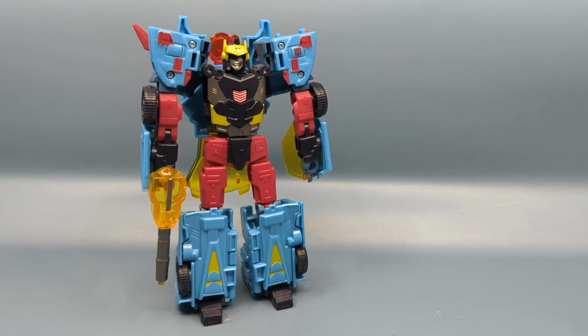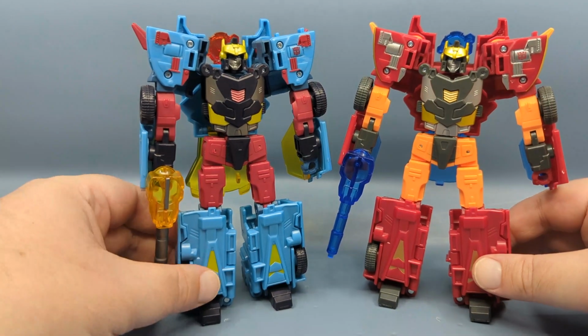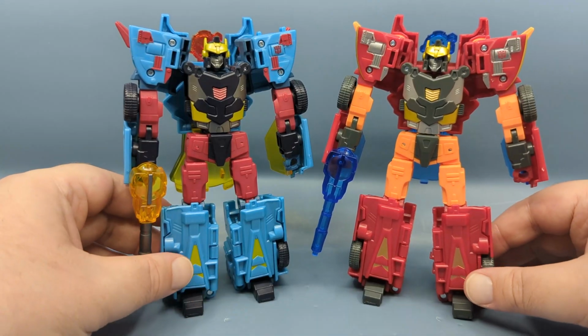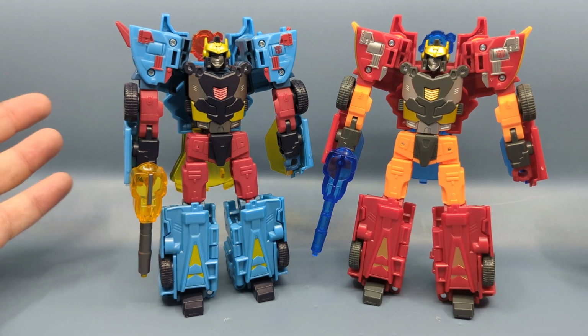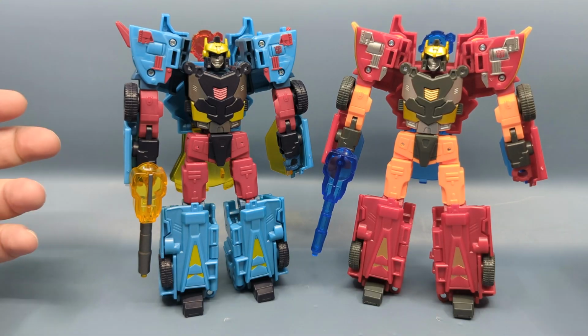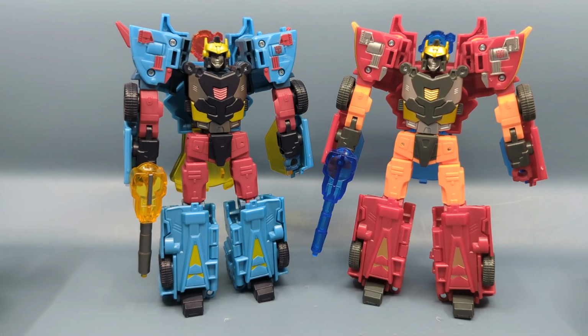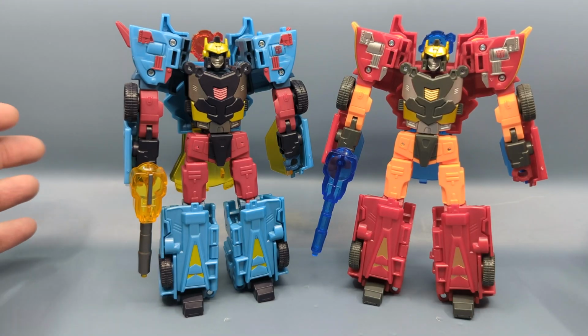Well, when in the original Cybertron line the repaint did come, it was this figure, Excellion, the Japanese name for Hotshot in the Cybertron line. And it was clearly meant to homage Hot Rod. In fact, for many years, even after the release of Classic Hot Rod, Excellion was used as a G1 Hot Rod, a modern take stand-in, because people liked the figure so much.